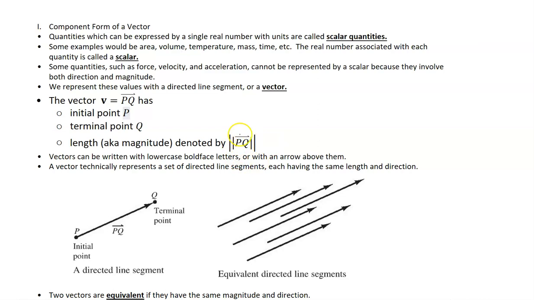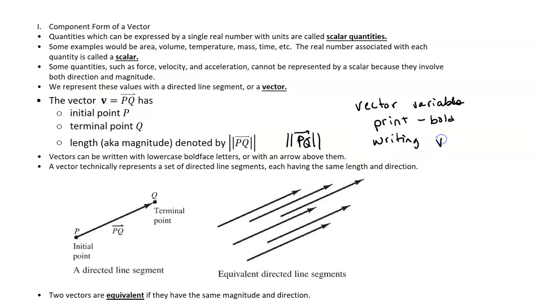Now whenever you type this, it tends to nest it, but usually it looks like this, where it's like two absolute value bars around the PQ. Now just a little note about vector variables. In print, you typically will see them written in bold font, which looks like this right here. That's how we differentiate the scalar v from the vector v. But in writing, we use some kind of notation to denote that this is a vector, either that arrow, or in some courses you'll see it written with this caret symbol, and that just means that it's a vector.